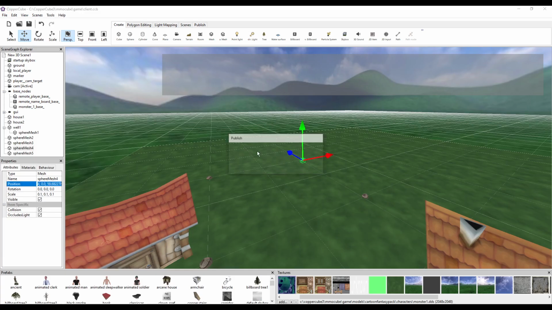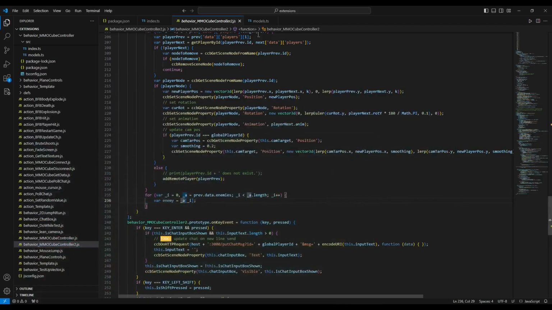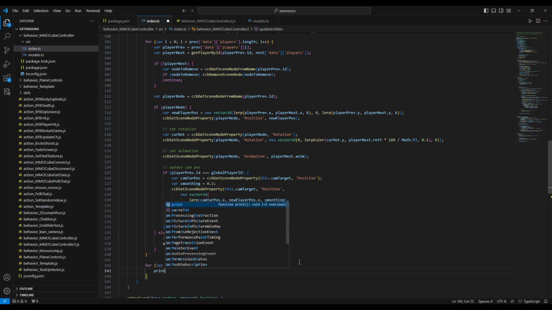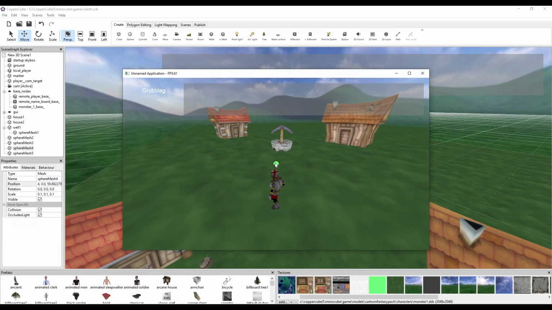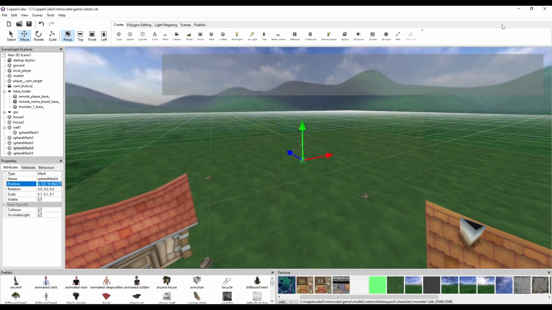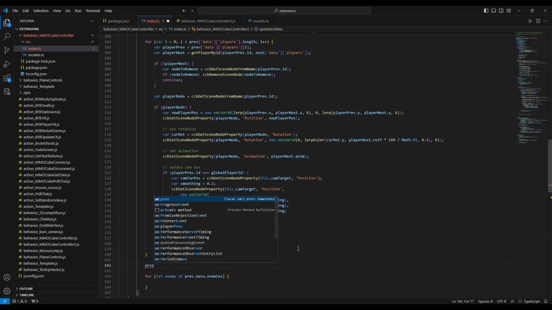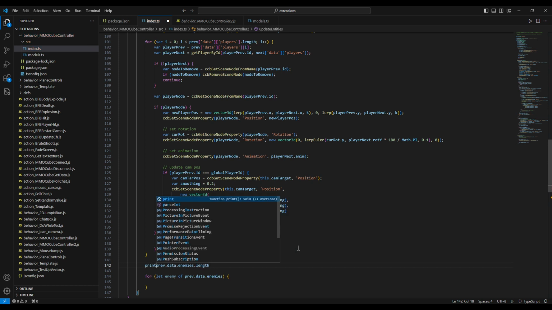So I think if I just run the game, it should run okay. And now let's just make another check. If you just go here and we'll try to print enemy ID, okay, it's recompiled. Let's just see that everything is working or not. Do we receive any enemies? I'm not sure. Let's just do it like previous data enemies length, and we'll just print it out.